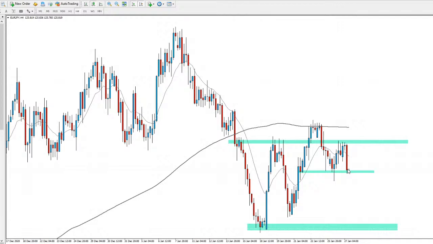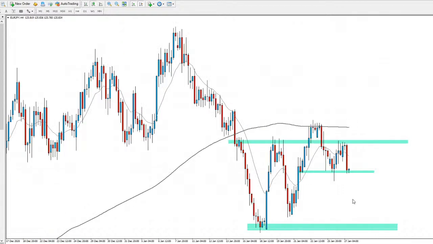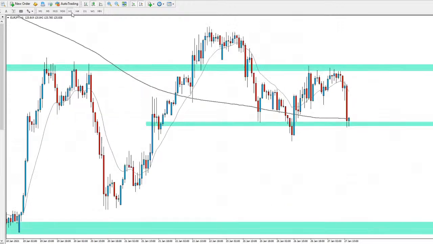So if we get below that, we could be seeing a really nice drop to the downside for Euro JPY potentially, and see price go a lot further to go and test the support that we have all the way down there potentially, because again, you can see on the daily chart a really nice swing to the downside there. This bullish movement here on the daily could just be some retrace, and we expect price to continue to the downside after that. But currently right now we have some support, probably see a little bit better on the hourly chart. As you can see, support there, currently testing again there.